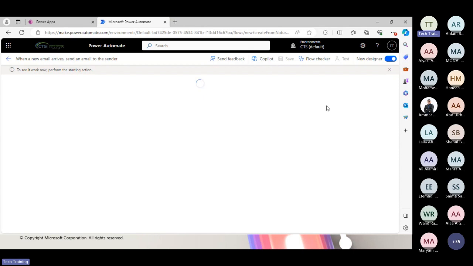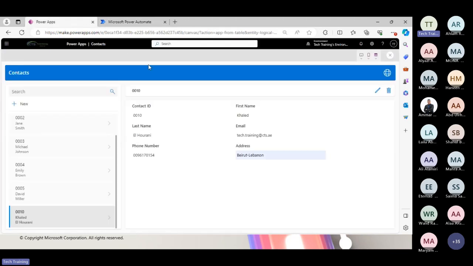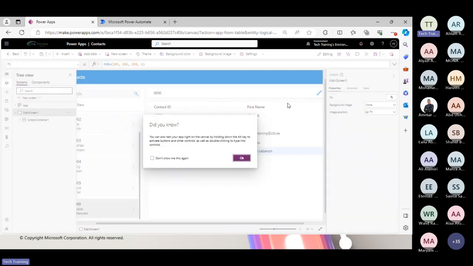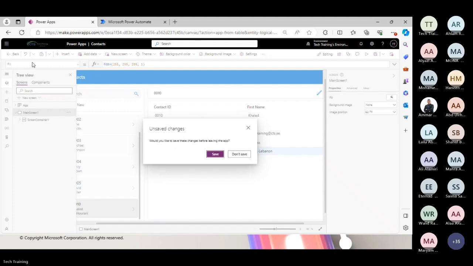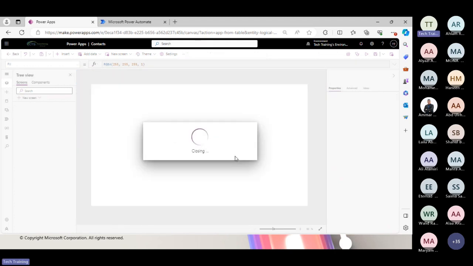As you can see here, it is waiting for an email to be received in order to run this flow. I will stop it and go to Power Apps. I will not save this application.